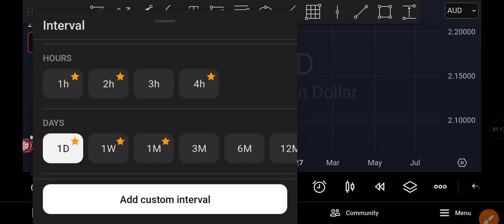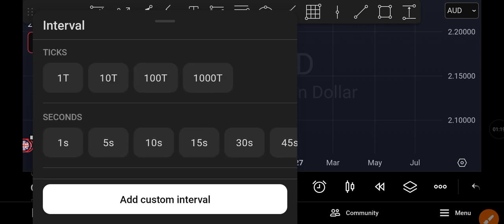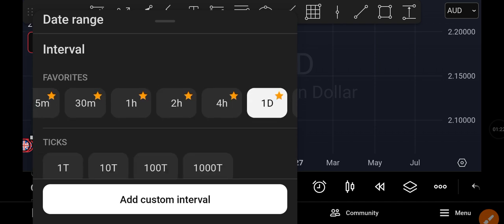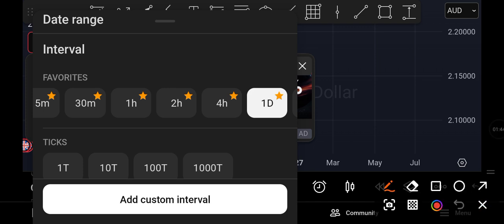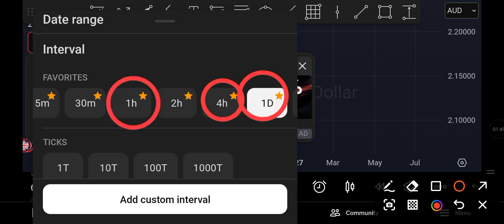Okay, all right guys, so once you know your favorite time frames and the time frames you trade, because when we talk about top-down analysis, it all depends on your trading style. If you are a day trader, a swing trader, or a scalper. But today I want us to start from the daily to the 4 hours and down to the 1 hour. Those are the time frames we'll be using.